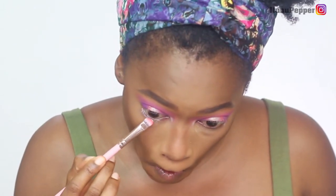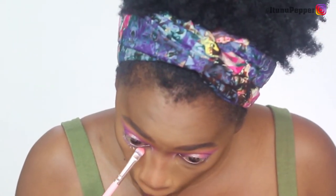For my under eye, I went in with the plum shade first and then I smoked it out with the light pink we started with to get that mirror effect. So basically the color from the lids are reflected onto the under eye area.